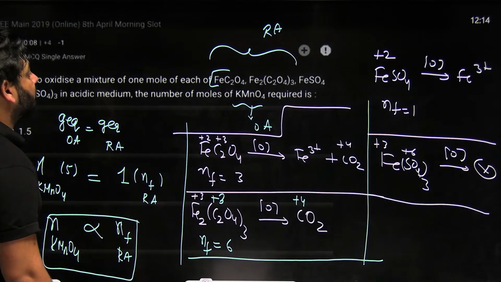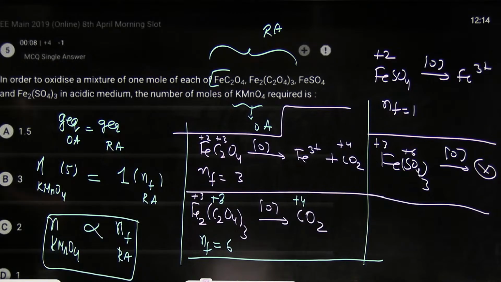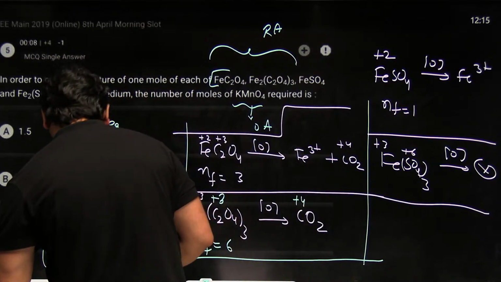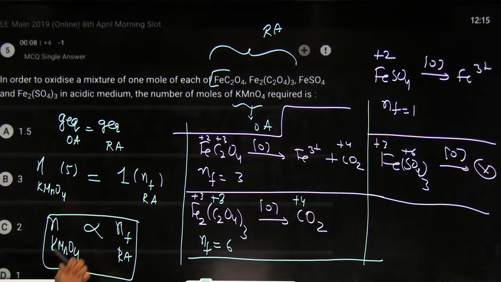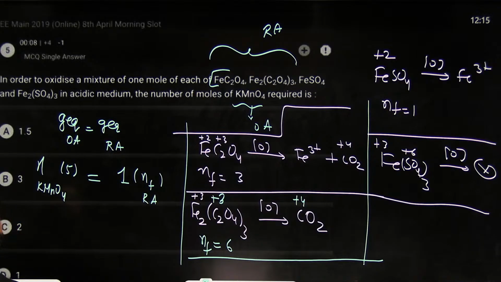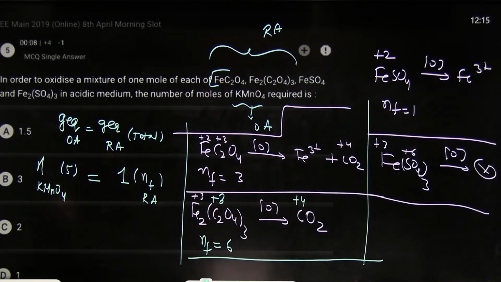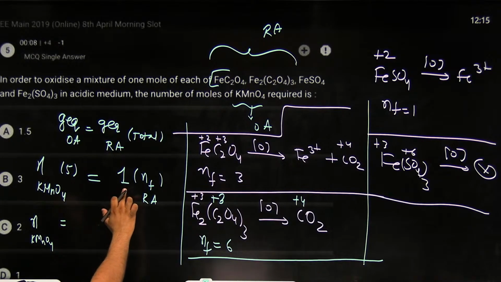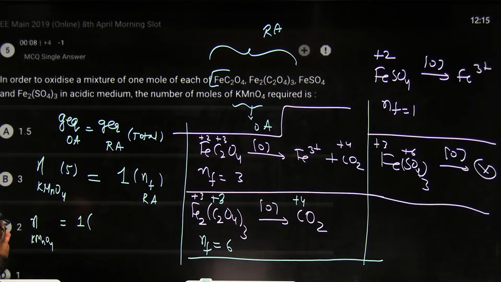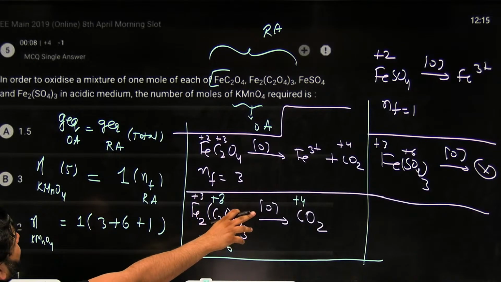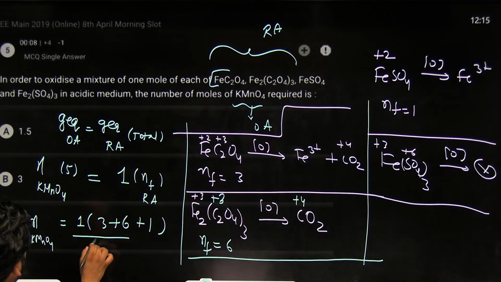Okay. So the number of moles of KMnO4 required is... you have to add all of them. Number of moles, okay, fine. 1 mole of each we are taking. So guys, do one thing. We can use this funda, that for each one of them the gram equivalents will be total, so you can add up all of them. 1 mole of each is being given over here. So the number of moles of KMnO4 will be equal to the sum of N factors. For the very first part the N factor is 3, then 6, then 1, and then 0 only, as it is not further oxidized. So this whole divided by 5 is the correct answer.